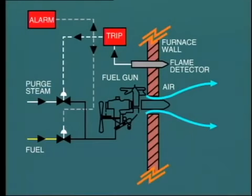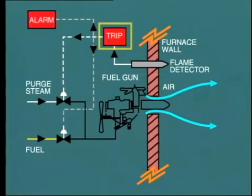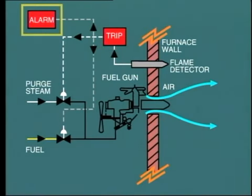But how does the burner know that ignition has failed? Well, this is achieved by fitting flame detectors on each individual burner. If the flame is extinguished for any reason whatsoever, or even a non-start, the device actuates a trip circuit to close the fuel supply valve to that particular burner. It also annunciates an alarm so that the operator is aware of the condition.